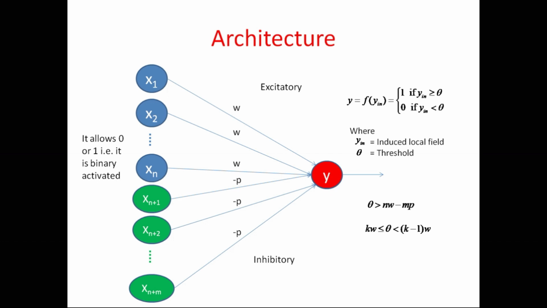It's a very simple model, so this one slide can explain everything. This is the clear explanation of the architecture. Let us see how we can find these things and how we can actually use it. For that, I have coded one example. This is the logic AND function, and how the logic AND function is realized by using the McCulloch and Pitts model.